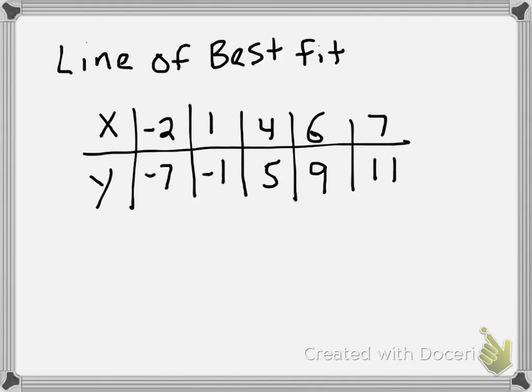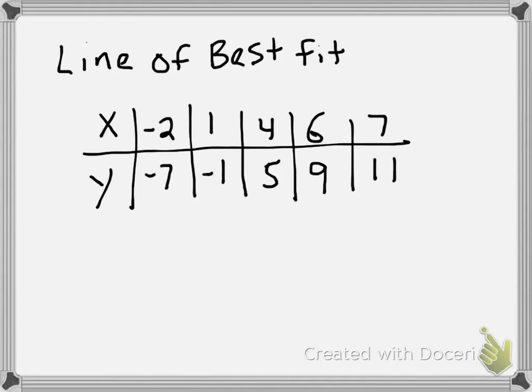So we're still going to be using some of the same tactics as before. We're still going to look at our correlation coefficient as well. But we're going to start finding what's called our line of best fit as well. So go ahead and get your calculator. We're going to go ahead and enter this table into our calculator.